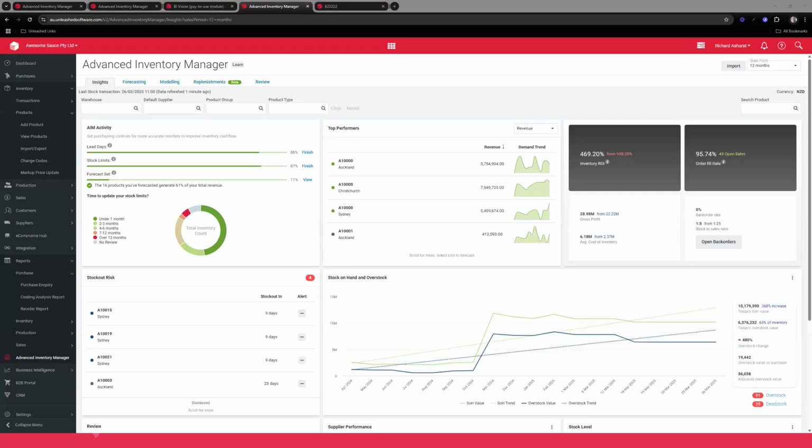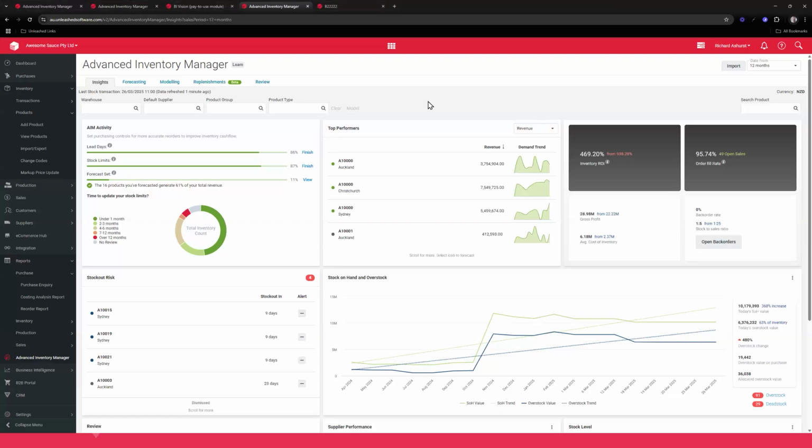Okay, so I think my voice is just about giving up on me, but just to cover off what you can look at over the next couple of weeks playing with AIM is have a look at setting up some of your data points. So the type of product that it is, the supplier, the per warehouse controls that you can turn on, add product groups.